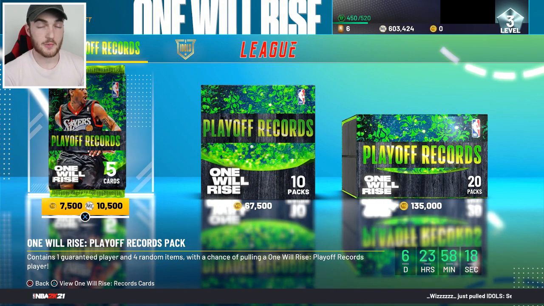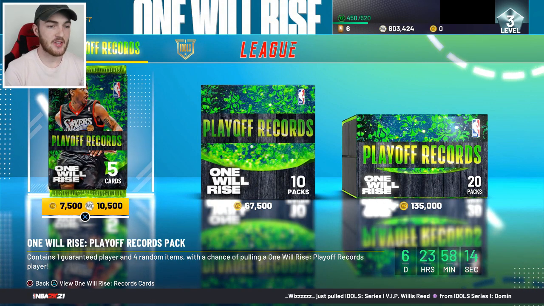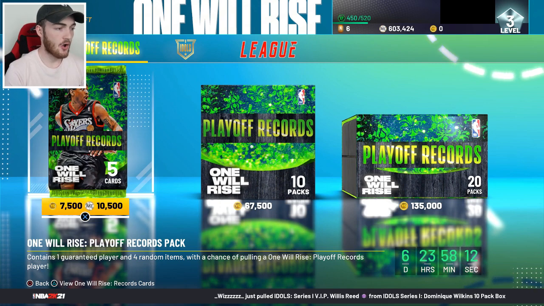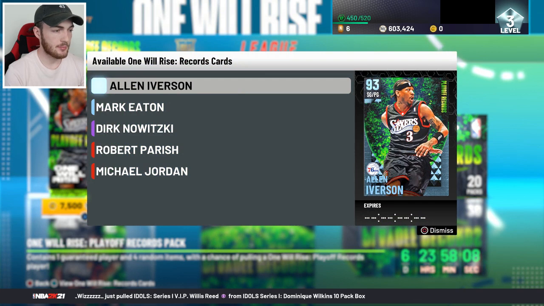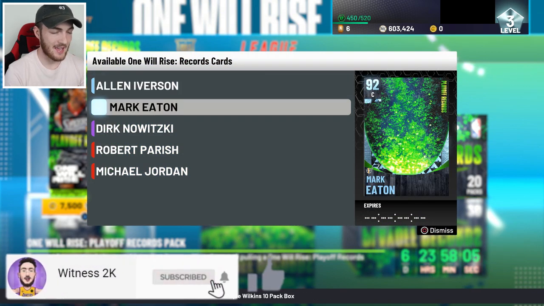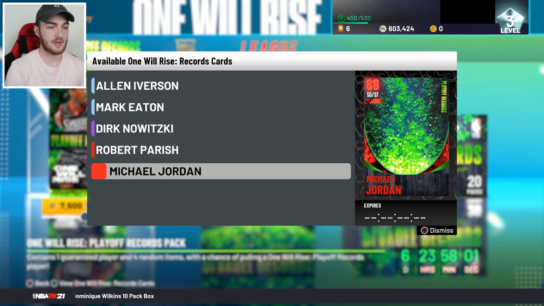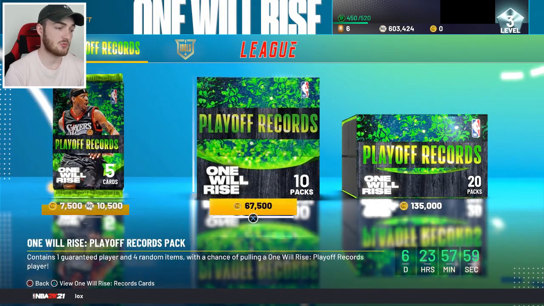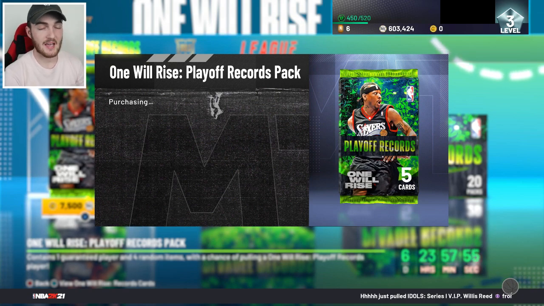Yo, what's going on, guys? Witness 2K back on NBA 2K21 MyTeam. In this video, we have a pack opening of the playoff records packs right here. There is a pullable Diamond Allen Iverson and Mark Eaton. Plus, there's an Amethyst Dirk Nowitzki and a couple of Ruby cards, including an MJ as well. So we're going to go ahead and open up some of these packs. Maybe we can get lucky.